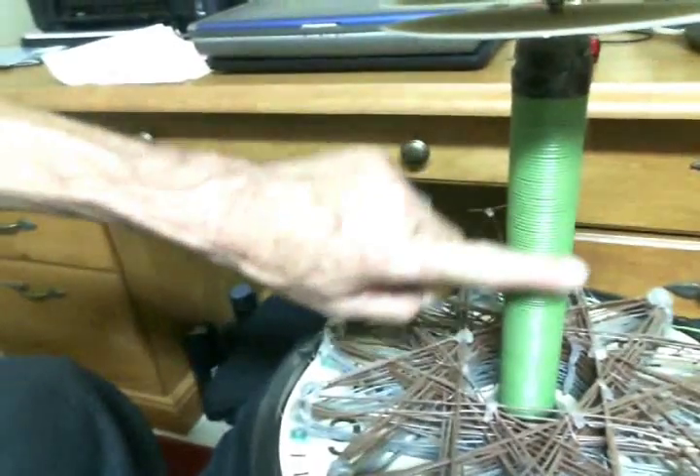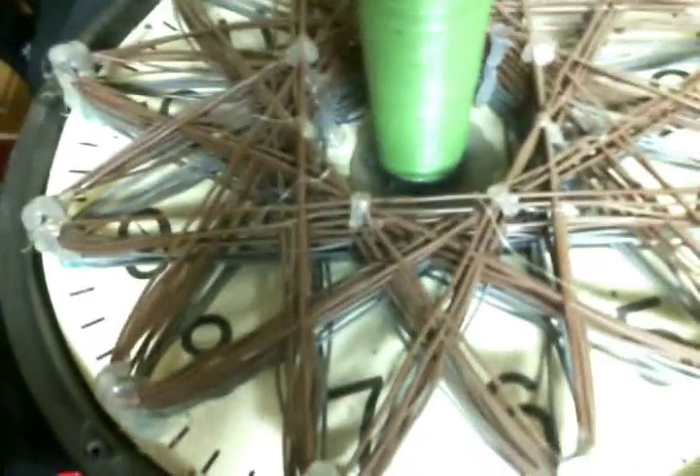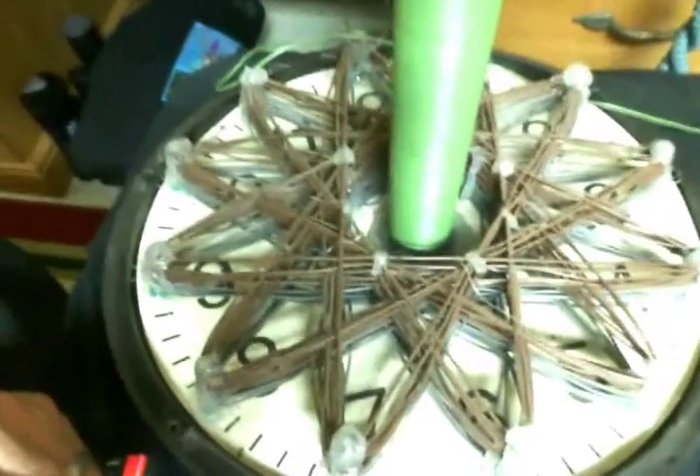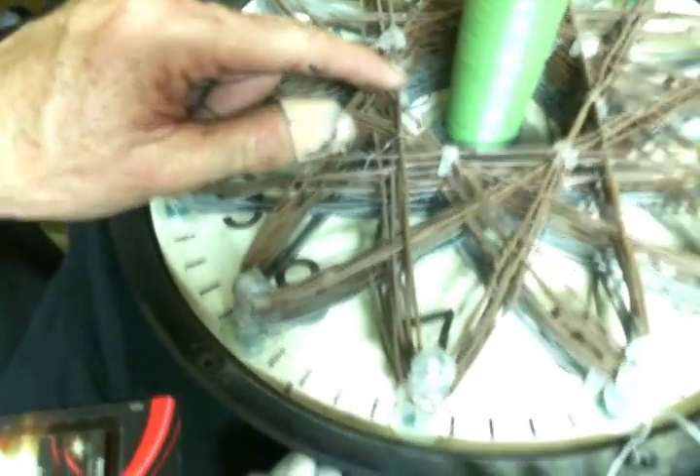What you're seeing right here is a Tesla coil that I made some time back. It's not traditional, obviously. This wire right here is steel multi-strand wire, and this brown wire down here is steel multi-strand wire as well. I'll get you a good overhead view if I can. You notice it's on a clock face, and you notice the pattern — there's two star-shaped pancake coils on this thing.